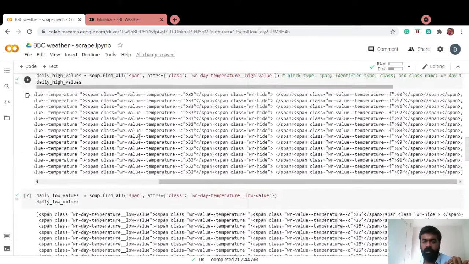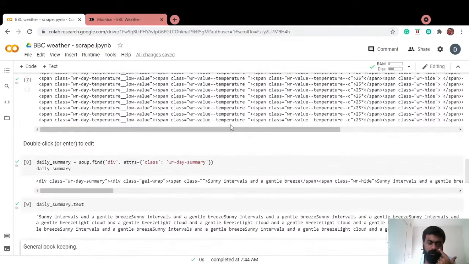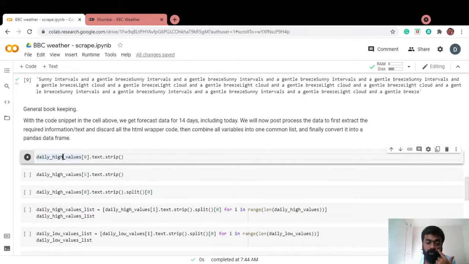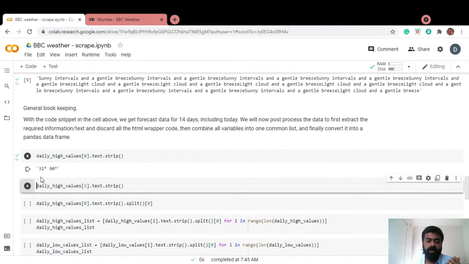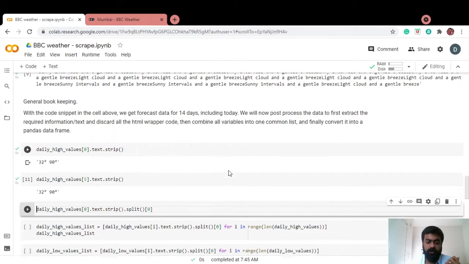So like I said, in both the high values and low values, it returned a lot of junk along with the information. So how do we extract the information alone? If you remember, it was a list of elements. If I access the first element of the list, I'm only interested in the text part of it, so I strip off all the other information. I get this. Similarly, for the 6th day, I get this.